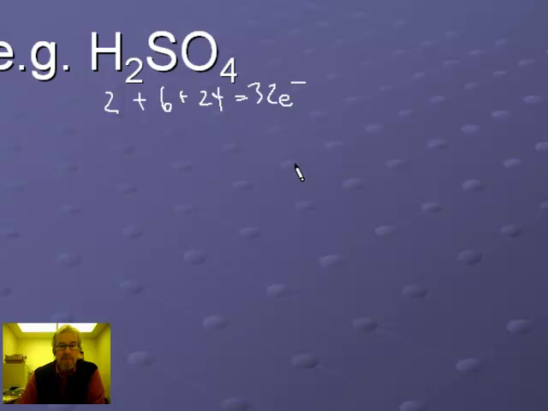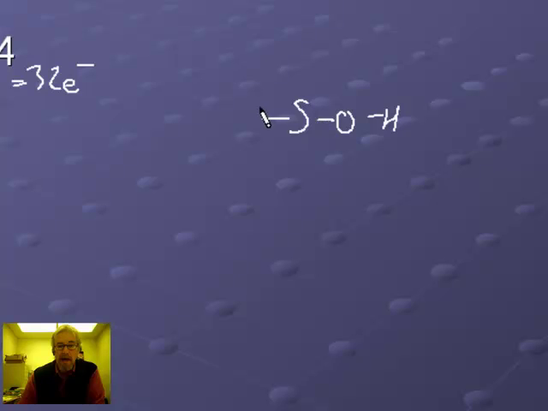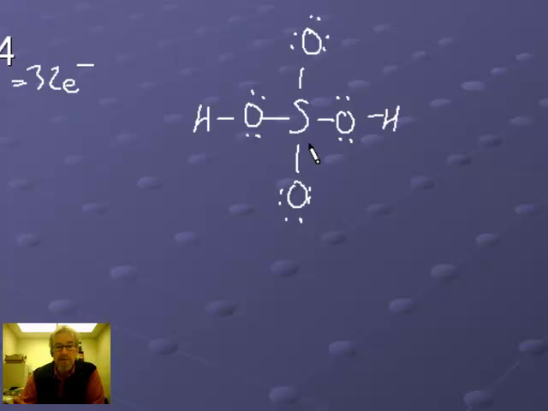A reasonable structure, this is an oxy acid, and so we're going to have an HOS chain. We'll actually have 2 of them to keep this symmetrical, and then we'll attach the other 2 O's to the central sulfur. Now, filling octets, I find that I need a lot of dots on O's, but sulfur already has a full octet with the 4 bonds. Now if I count, I have 2, 4, 6, 8, 10, 12, 14, 16, 18, 20, 22, 24, 26, 28, 30, 32 electrons. So this is a valid Lewis structure.